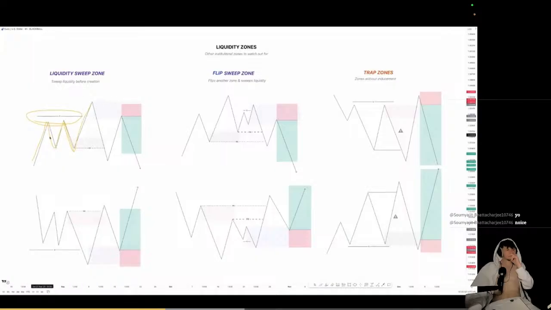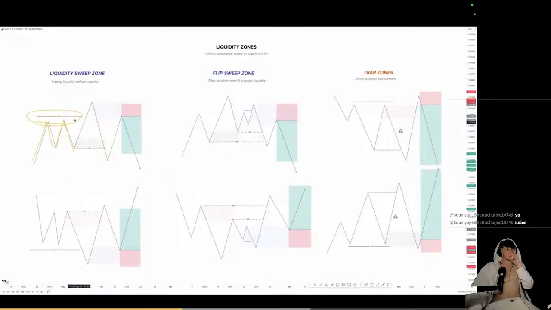And how are they going to get it from the retail traders? They are going to get it through these inducements, right, where they induce retail traders to enter for a sell here and place their stop loss above these highs. Now all of their stop losses are here. If price goes up there, it triggers all of these stop losses, and all of these sell positions become buy positions. And now, if they want to sell the billions of dollars worth of short positions, right, sell orders, they have these buy orders right here to fulfill these sell orders, right, which allows them to grab the liquidity and fuel and cause price to go down.